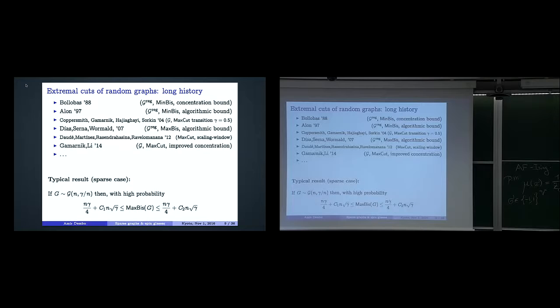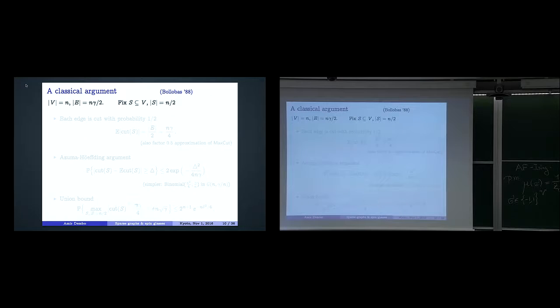So I will explain to you now a classical argument, the first argument of Bollobás, which is really a very easy probabilistic argument. It's an application of the probabilistic method, if you want, which actually does a concentration bound. It's going to be sufficiently simple that I can put it all on the board up to here, and it will not involve too fancy stuff.